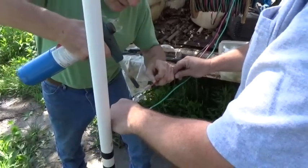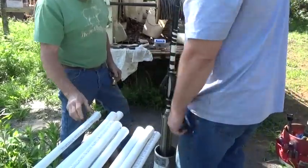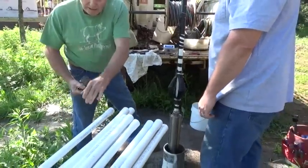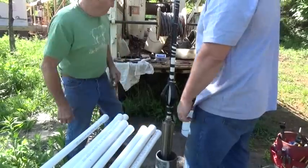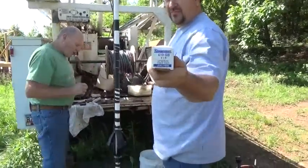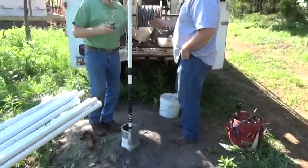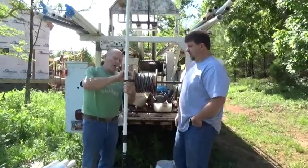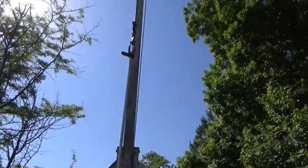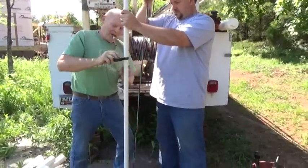Start from the center and work outward. I usually use a heat gun. If you have to use schedule-80 with male threads, you use that as your coupling — you'd have to get the privacy couplings. The check valve has a one-inch-long body. I tape the wire to the pipe every ten feet — two wraps of wire tape — first to the pipe and then pulled tight.